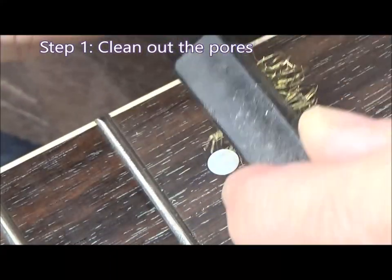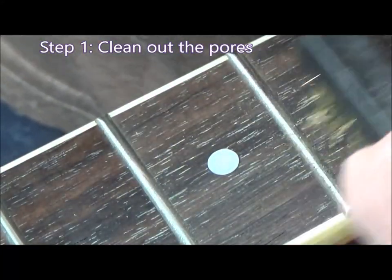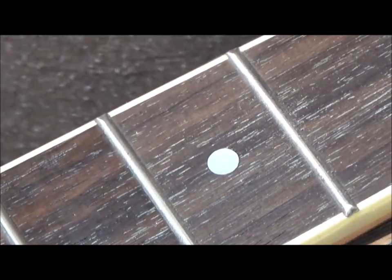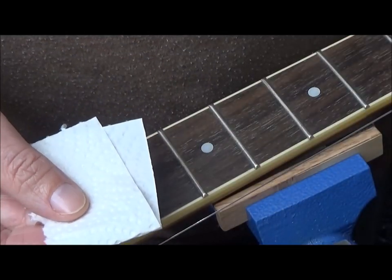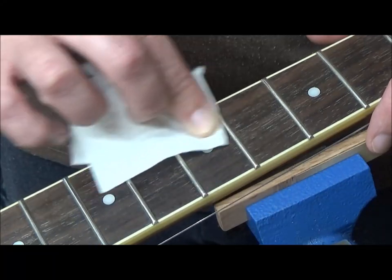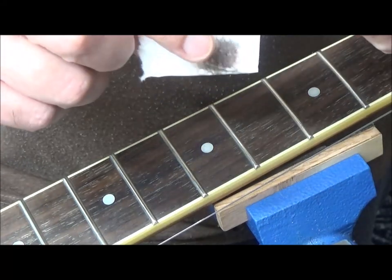First, I clean it out with a brass brush. Then I clean the area with a little bit of acetone. Take some cheap paper towels, a couple drops of acetone. You don't want to take a lot of acetone and get it on the binding too much. Acetone helps pick up some of that grain filler, and it removes some of the oil from the wood.